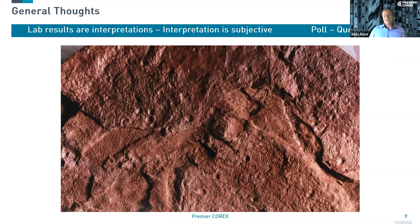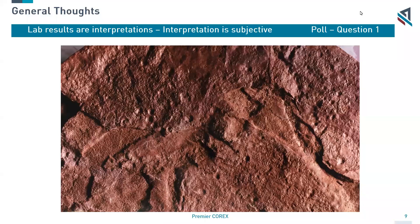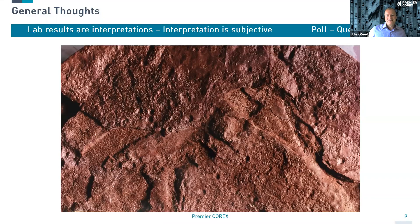I use this image of a rock surface as an example. I want you to concentrate on this particular image. We're going to use a poll — Jennifer's going to bring up the poll — with four questions about how you see that particular image. Is it raised coming out of the image? Or is it indented going into the image? Maybe you can see both ways — raised and indented depending on how you look at it — or none of the above. I'll leave a little bit of time for people to answer.